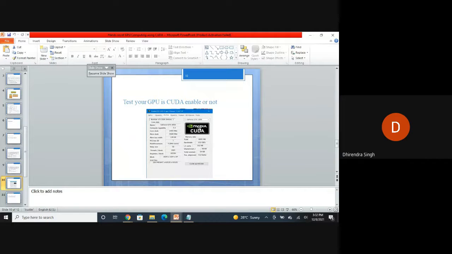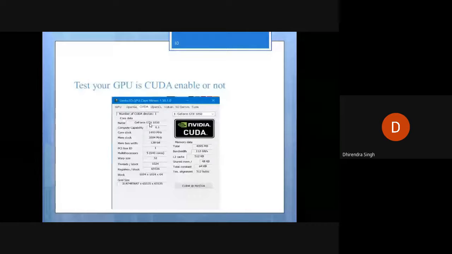It will return all the properties of the graphics card.